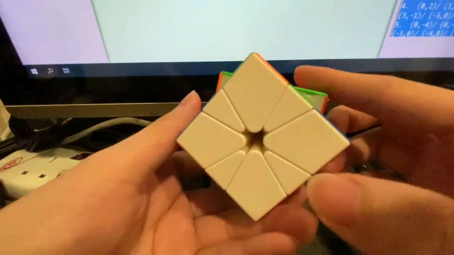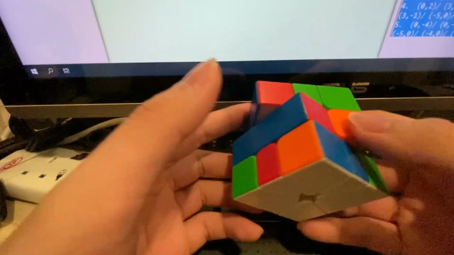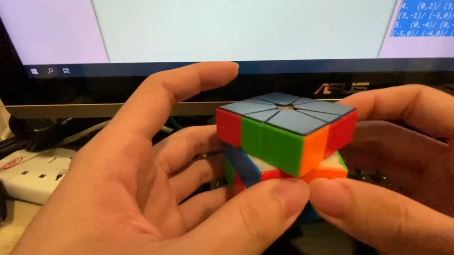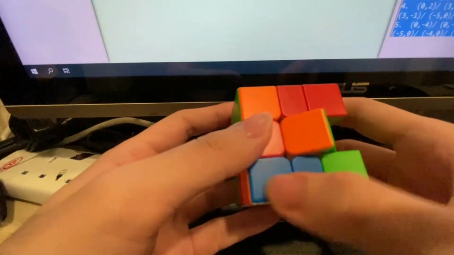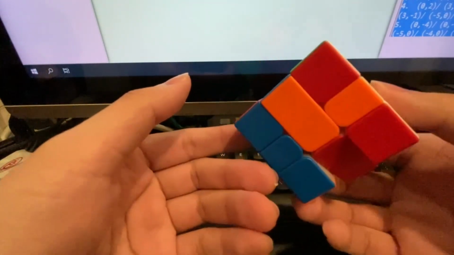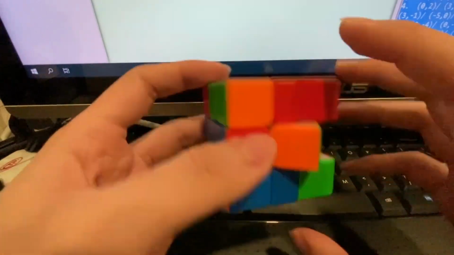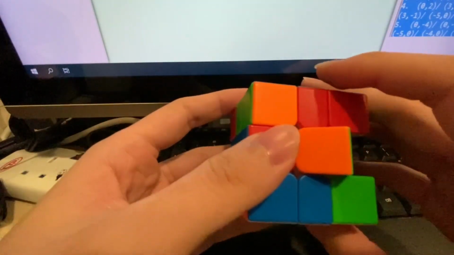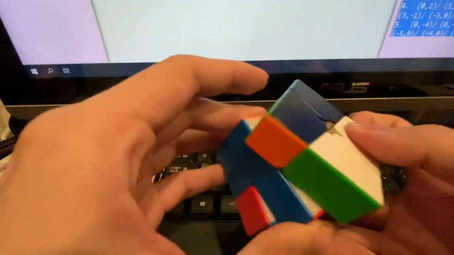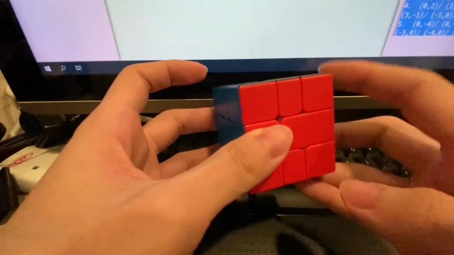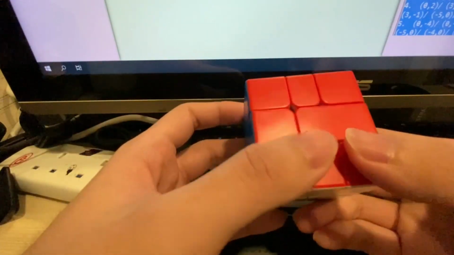So now we have J and what's this? JG. So for this case, I will probably align the pieces like this. So breaking up this bar. So yeah, 2CP, we do JJ in the back, followed by NN. JJ in the back, misalign this, and then do NN. So that is the PBL solution for this case. So yeah, that was the last scramble.